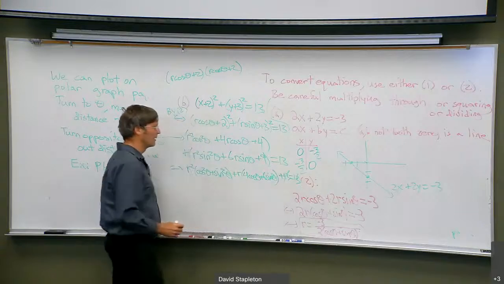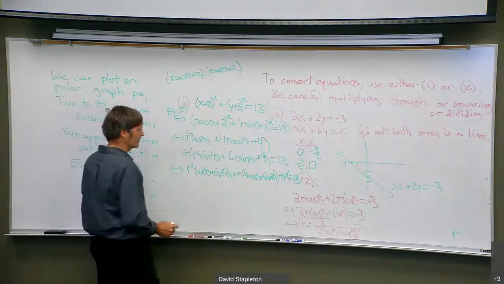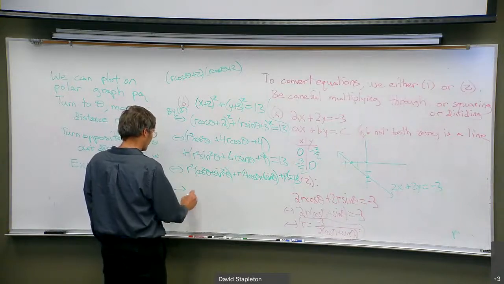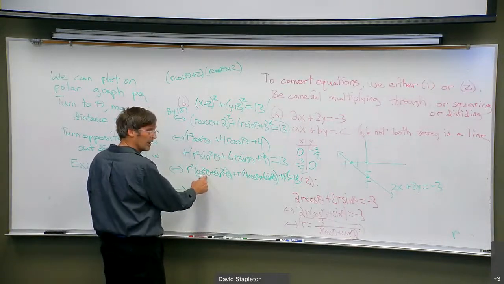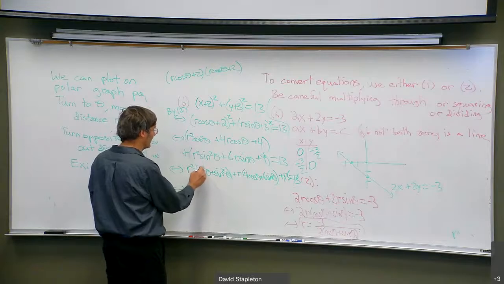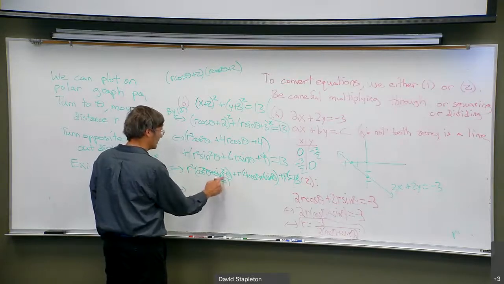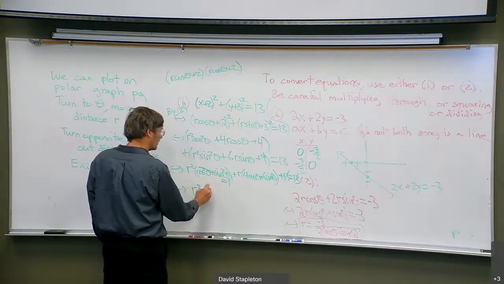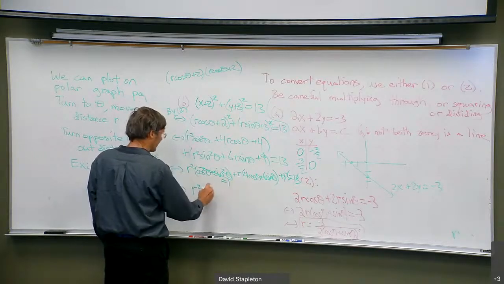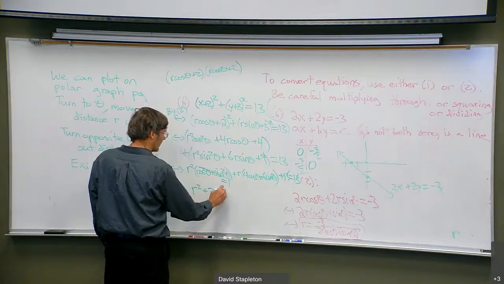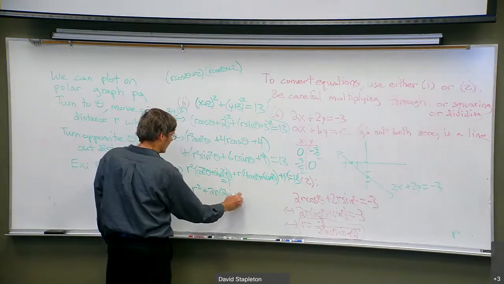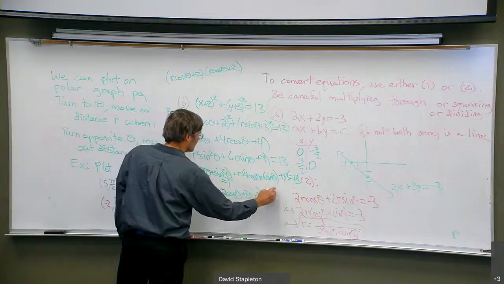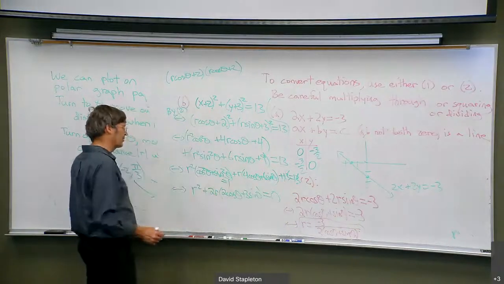Just cancel. All right, I can put 0, right? Subtract 13 from each side of this. And now let's see what I've got. I've got cosine squared plus sine squared. You want to remember the Pythagorean identity. This is just 1, right? Sine squared plus cosine squared is 1, no matter which order you add them in. So this becomes r squared plus r. I can factor 2 out of here and call it 2r, 2 cosine theta plus 3 sine theta, all equals 0, right? Subtracting the 13s and writing that as 1.